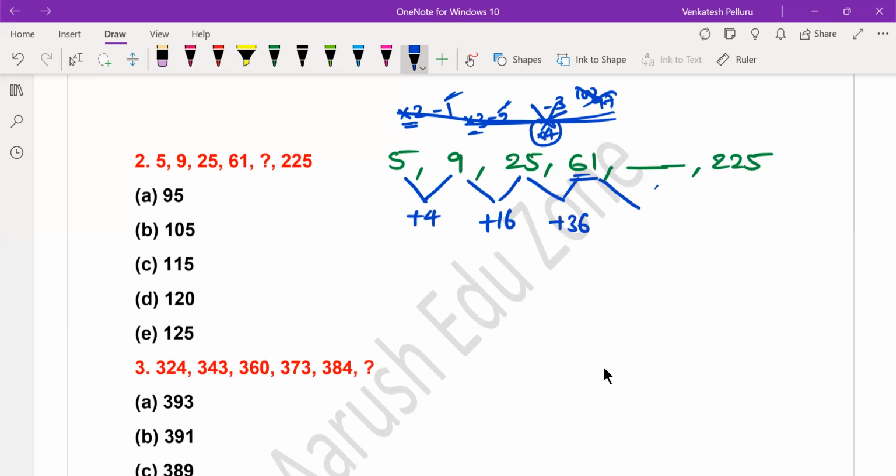So I cannot write what is over here because I don't know the value. Since there is a question mark there, I cannot say it directly. So we have to guess from here. These three numbers will give me the hint. So what is the hint?